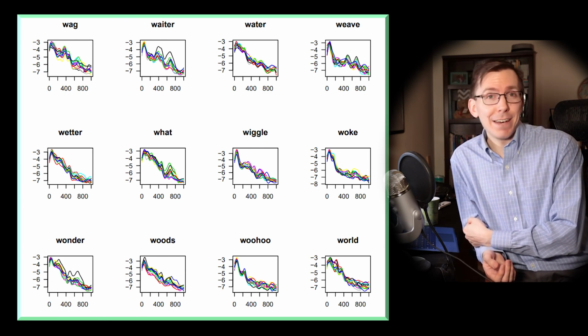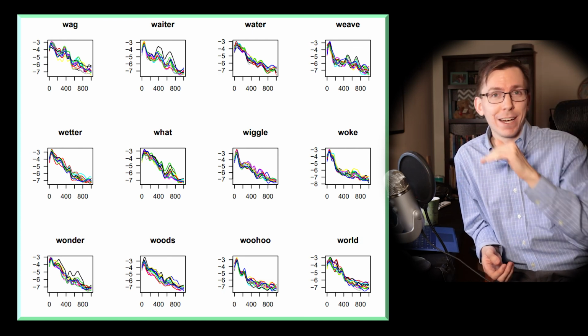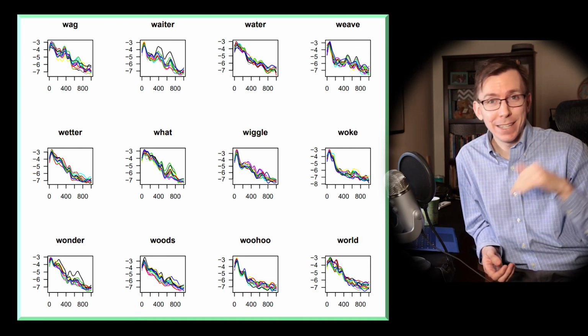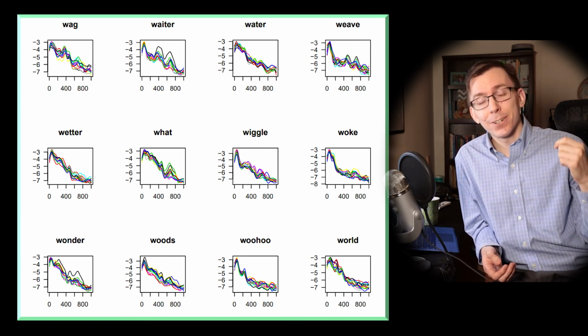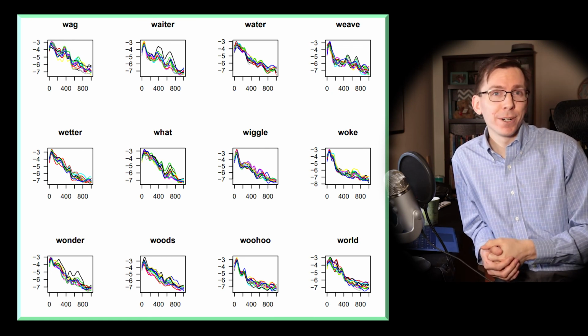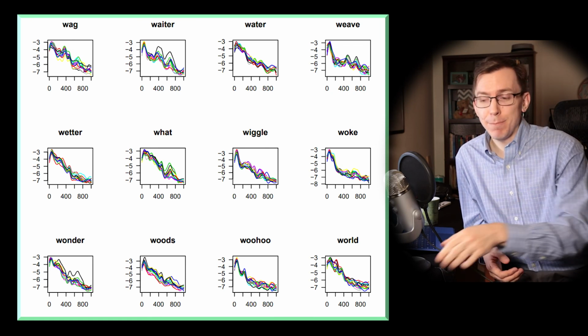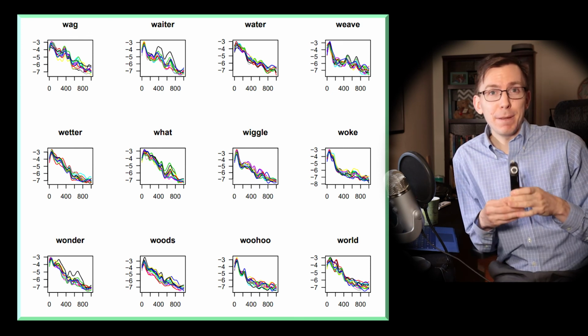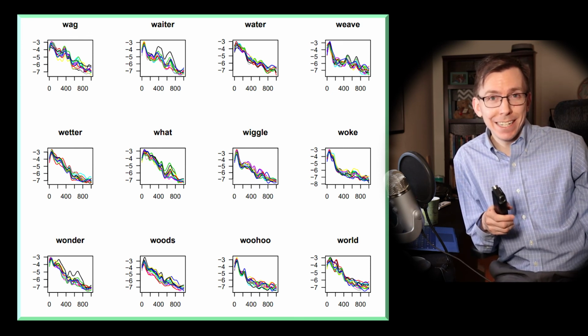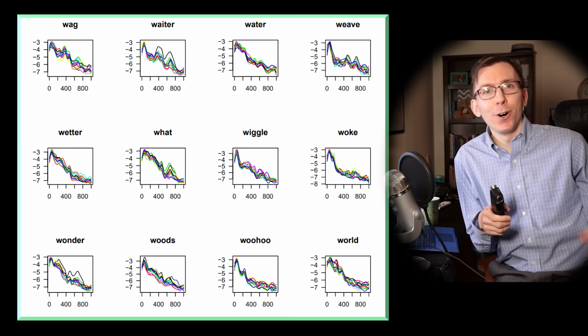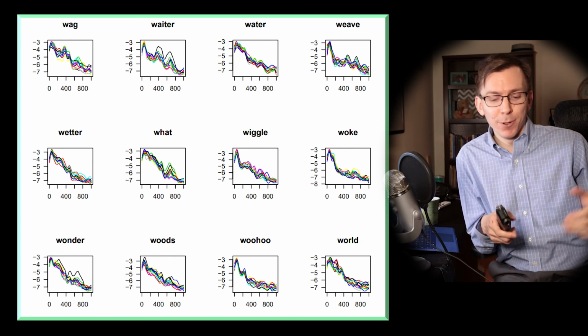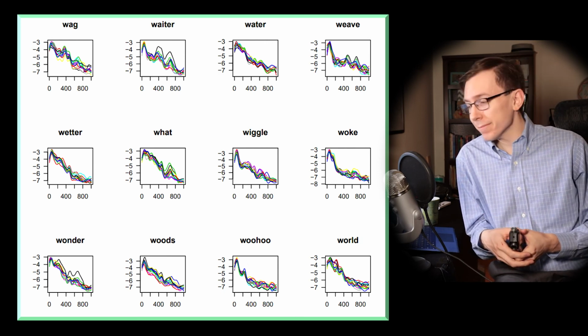Well, I could have a subject just say the first word 12 times, then the next word 12 times, then the next. But there could be subtle changes while the subject is speaking into the microphone. There could be background noises, because I'm just doing this in my office. Someone could come down the hallway with a noisy cart, make some noise, corrupt the data.